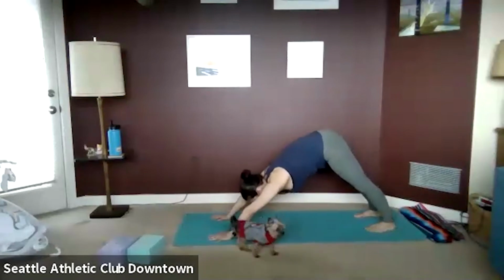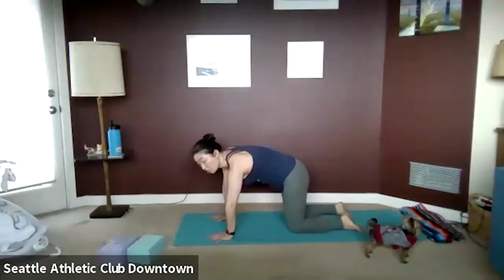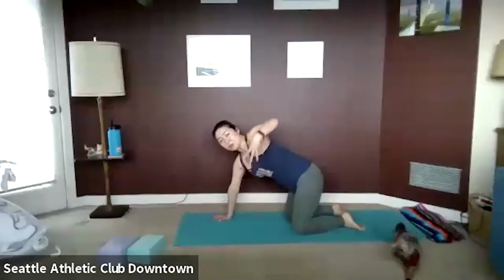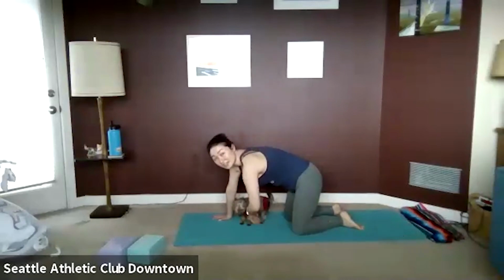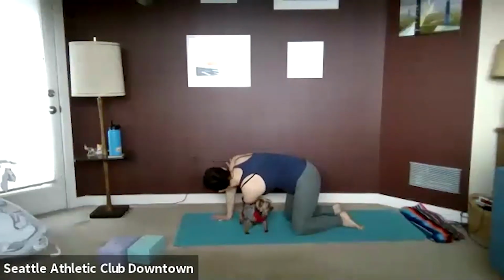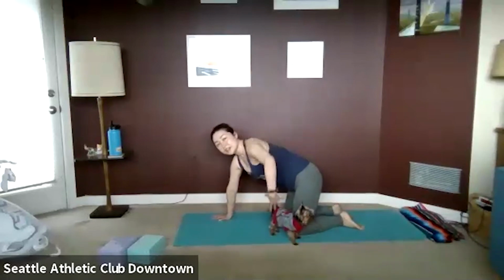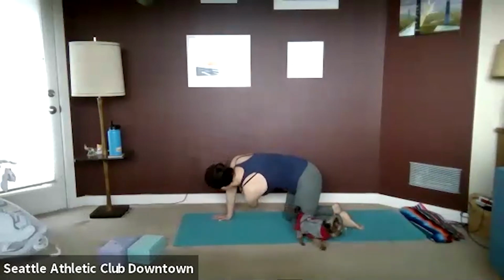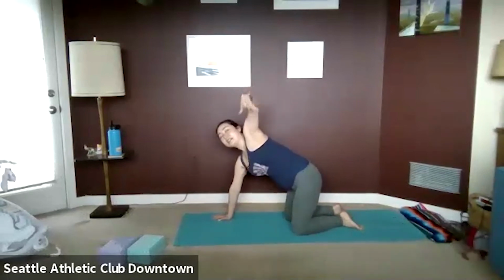Okay. Set your knees down onto the ground. Come back into tabletop. Right arm 3 times. You're going to sweep your right arm all the way up. And then 3 times as you exhale, bring your right arm behind your left. And then inhale, reach your right arm all the way up. And then exhale, behind your left. Last one in. And then exhale.